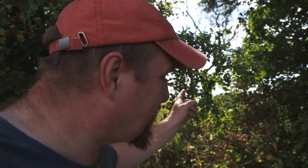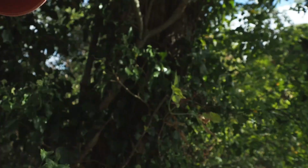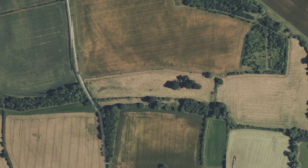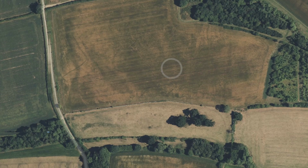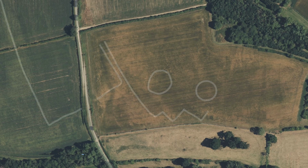I can't see our mound over here. I don't have permission to go on the land. I'm on a public footpath now. So it may well not be a barrow, but what makes it interesting is on the other side there is another barrow where I showed you beyond the wood. There's another barrow, and just a ring ditch, and then next to it an enclosure, that is sort of oval shaped, and other enclosures there, and a trackway, holloway, maybe something like that. And none of it aligns with our present day hedges.